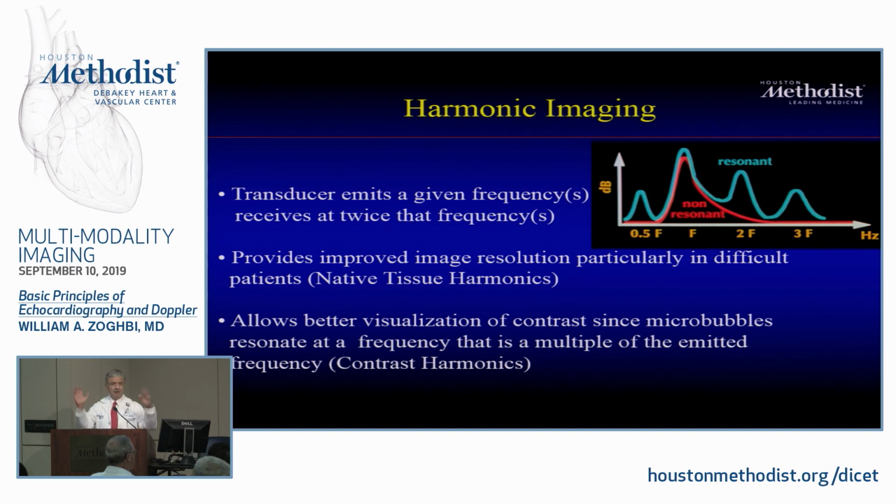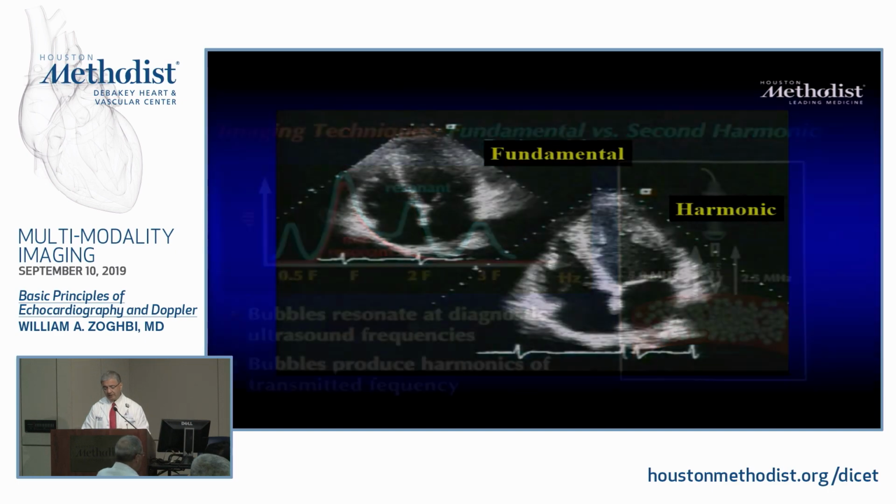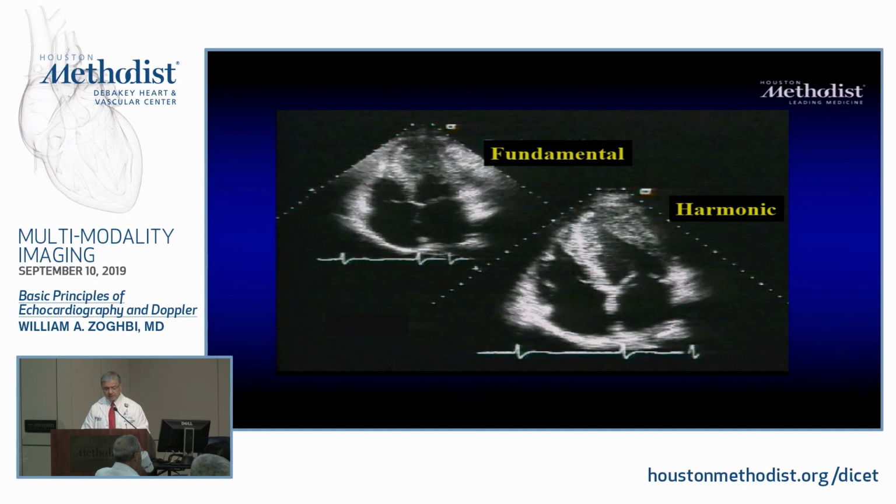If you ask our sonographers, most people in the world, what do they image? They use harmonics nowadays, but at least use the higher end of harmonics as opposed to the lower end, okay? So we talked about that, these tiny microbubbles, when you use contrast, emit quite a bit of this resonant frequency. So if you send at 2.5, they're going to emit quite a bit at 5, and the image would look quite impressive.